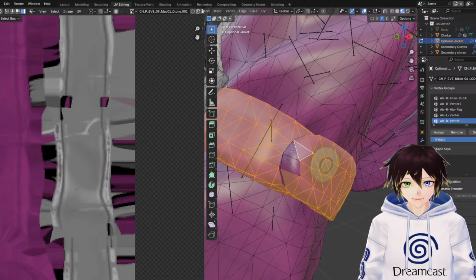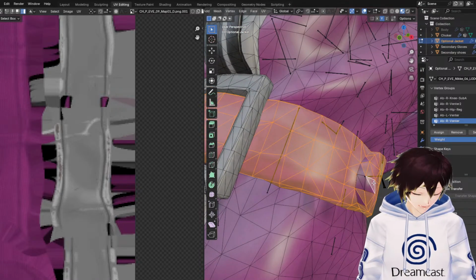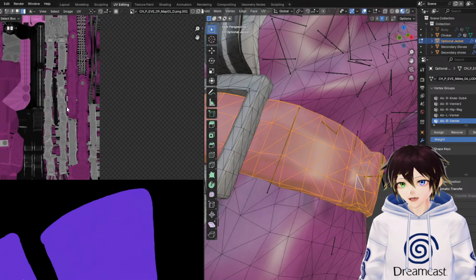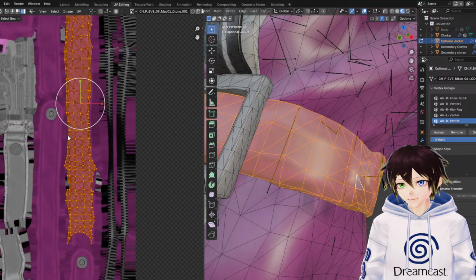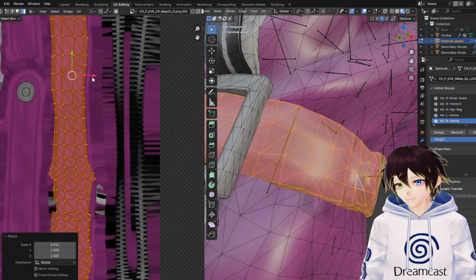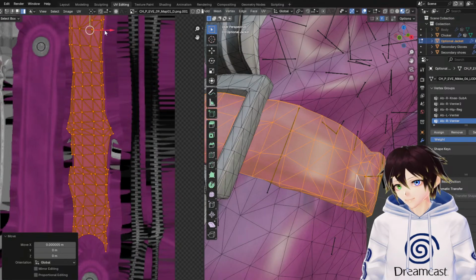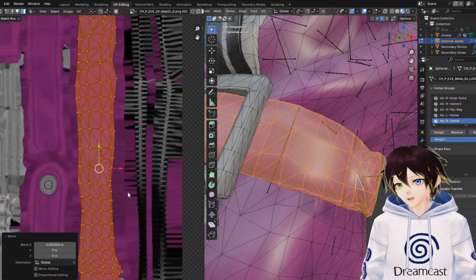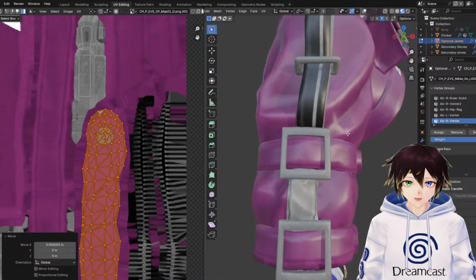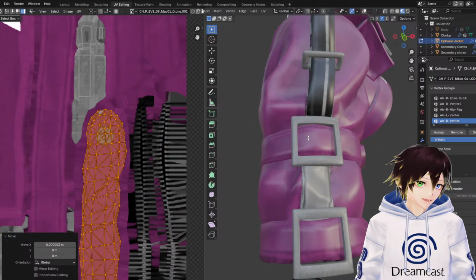I love the way I'm effectively having to edit most of this UV map again, but not for the same reasons. It's okay. It's fine. No big deal. I just have to edit the entire thing to try and make sure that it's okay, you know? That needs to go about there. There we go. I shouldn't have to do this, but whatever, if it makes the model look good.